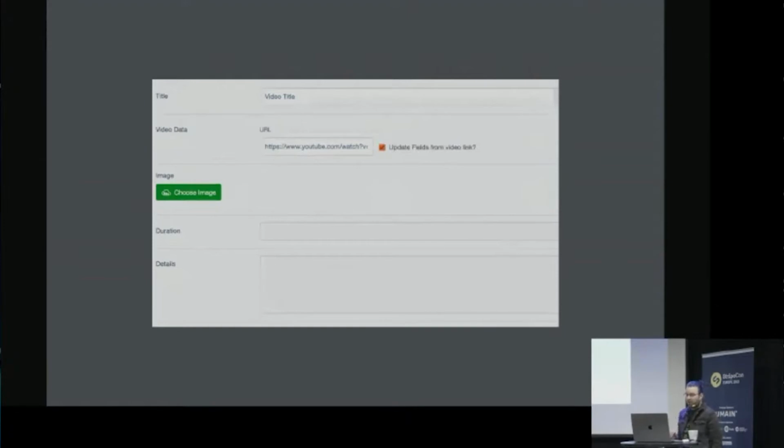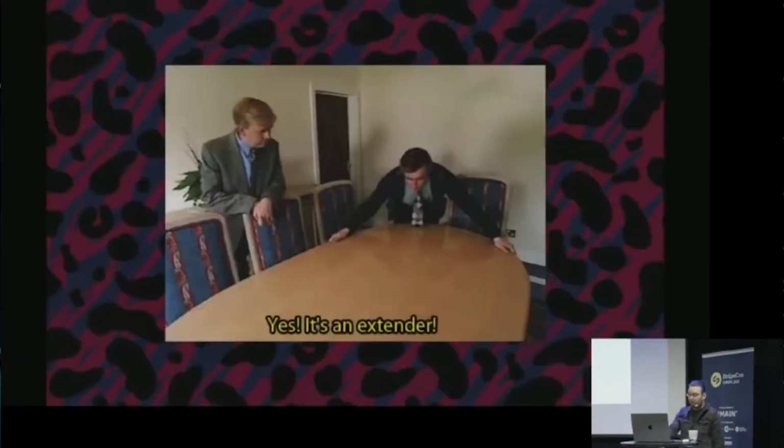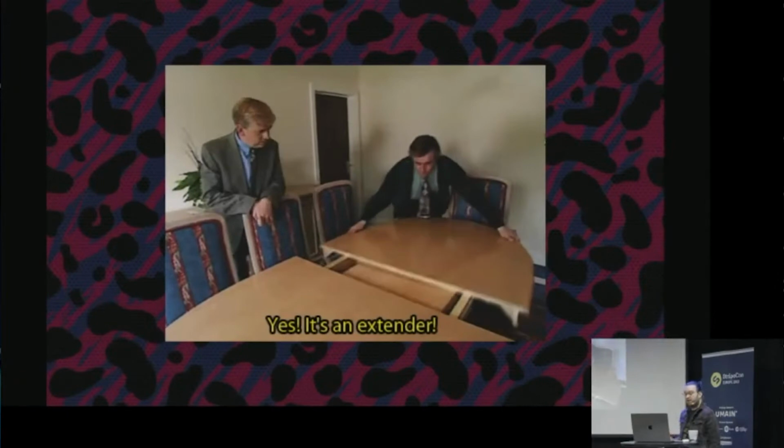But wouldn't it be great if we could also have a custom checkbox shown right there that when clicked, would gray out all of the fields like the description, duration, even the image content, and then just pull it directly from the video vendor when you hit save. Well, we could do that in custom code, but it wouldn't work with the fancy automatically generated code from the parser. Except Silverstripe has a pretty interesting extension system.